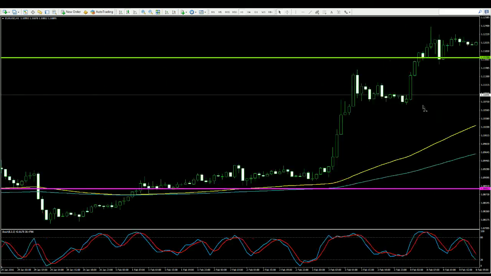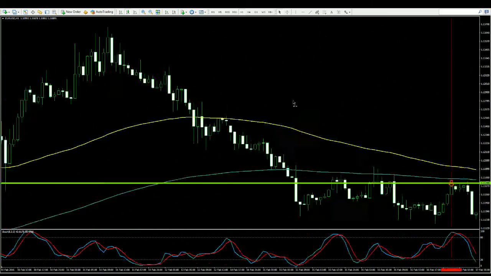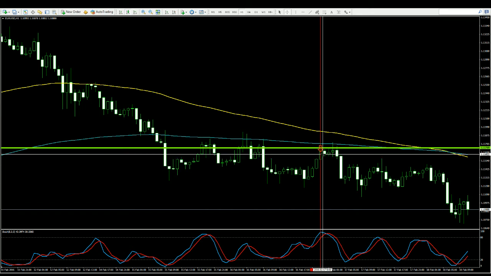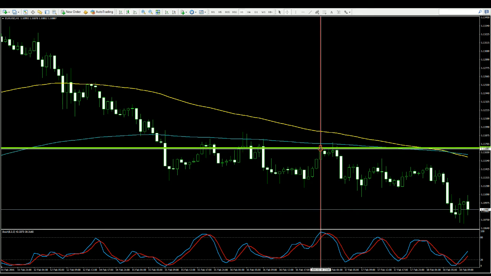So then you move down to the hourly time frame, and as we saw, it was overbought, or at least it was getting overbought, because we didn't know this at the time the candles were moving up. We just knew we had to wait, but we knew it was going to get overbought. This is something you have to learn about the stochastic oscillator. You have to understand before it even gets overbought or oversold. You have to understand that, okay, if the next candle closes around this area, it's going to get overbought.